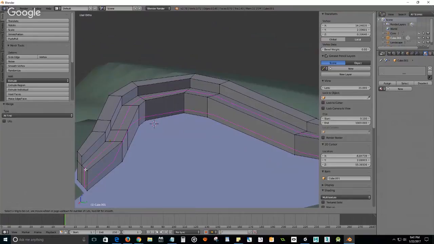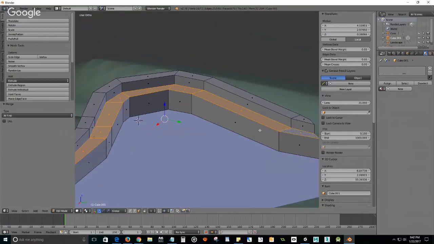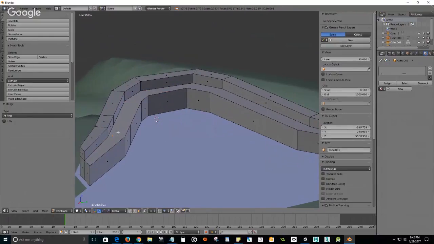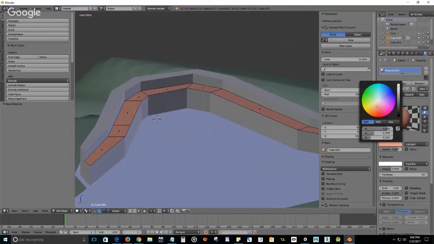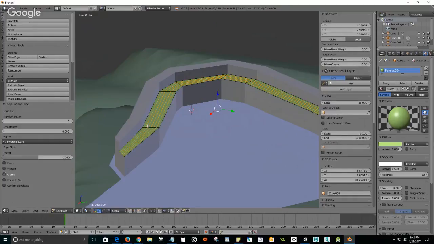Now, this next part may be a bit of a cheating way of doing it. But let's select this bottom layer here, and we're actually going to detach it. Select it again, give it color so that we can visually differentiate it. Let's give it a little bit of green. Then we do the same for all these little sections here.